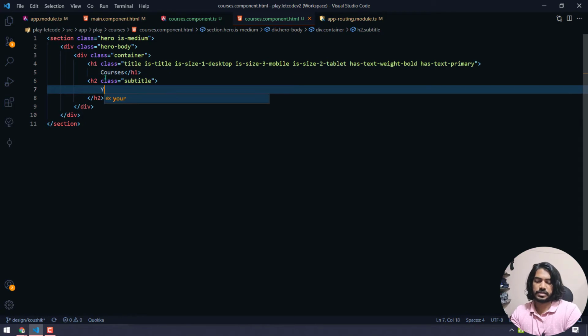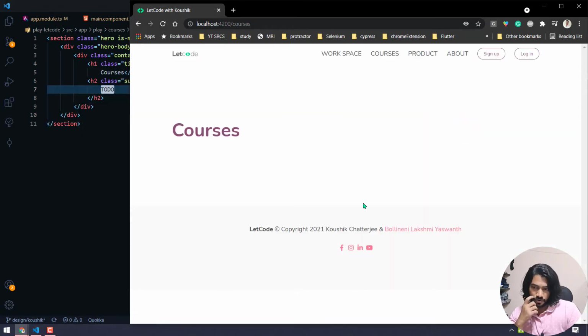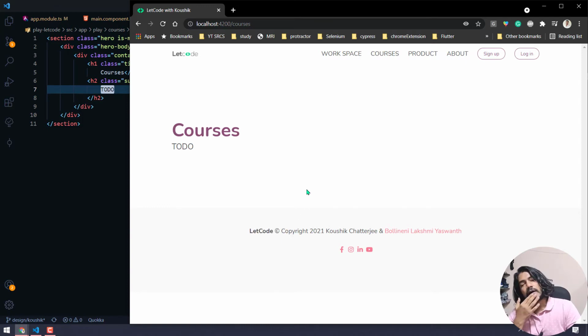and I will just say like to do. As of now, I will use to do. To do is my favorite to do. I'll add a to do here. I will just add some text later on. Okay, fine. Now after this white, I believe you can see here we have one color and here we have one color. So after this, what I'm going to do is create something like cards.